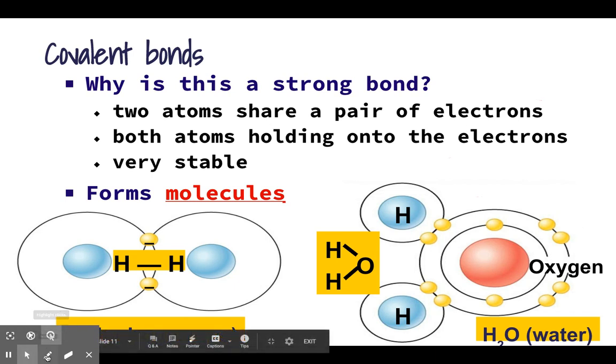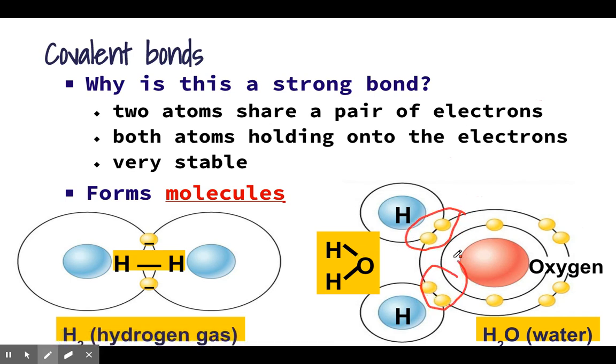So where is the covalent bond going to be formed in our water molecule? It's going to be formed here and here. If we look at water, water's H2O. Oxygen essentially has a total of 1, 2, 3, 4, 5, 6 electrons in its outer shell. And remember we said hydrogen has one electron. So that one electron is going to come here, this one is going to come here, and then they bond. These are shared bonds, and these are strong.